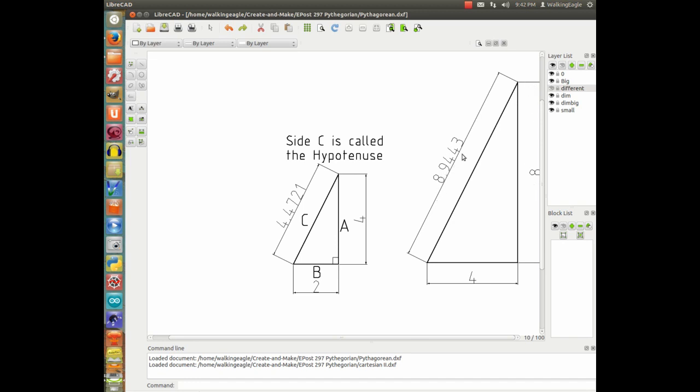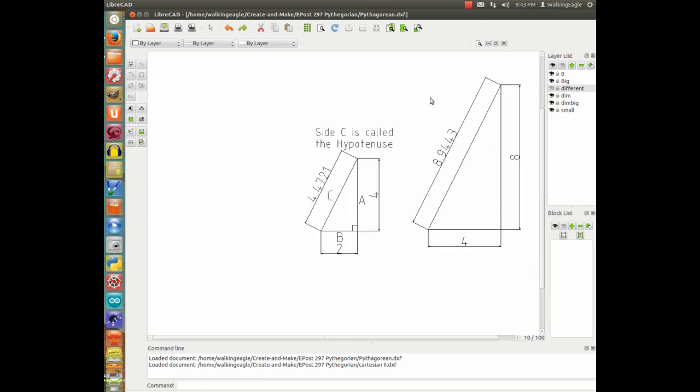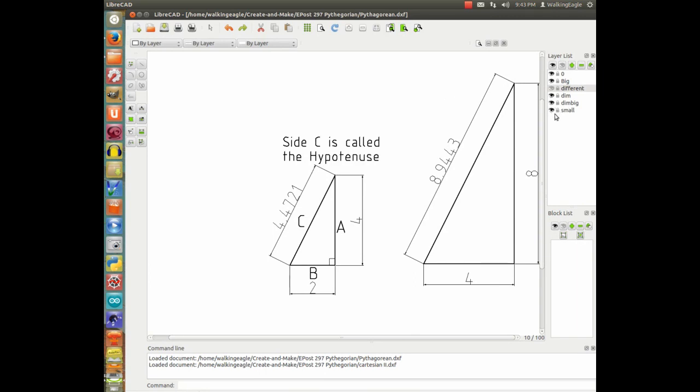And 8.94. So as you scale up a right triangle or you scale it down, the ratio of any one side, as long as the triangle's the same shape, the ratio of any one side is the same on the big one as it is on the little one. And that's going to become very important in the next video that I create. And we'll do one other thing. Okay, if you make a triangle that's a different shape, even though it's a right triangle, but it's got a different angle right here, all bets are off. Nothing is equal because it's not the same triangle as that one was.